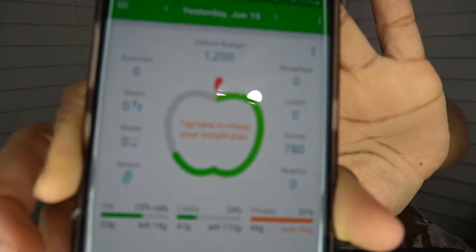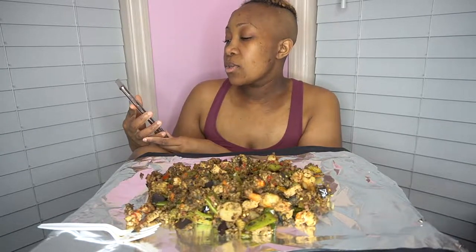Today's dish for dinner, y'all can see it right there — it was 780 calories. I used a whole bag of cauliflower rice, and this is all for me. I did not share it, I did not give anybody any. This is my mukbang. I am doing mukbang, which is indulgence of plentiful food but with lower calories.